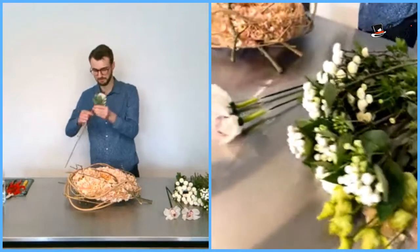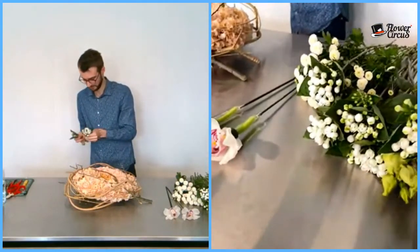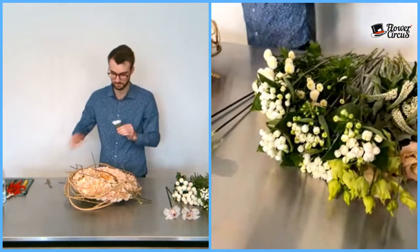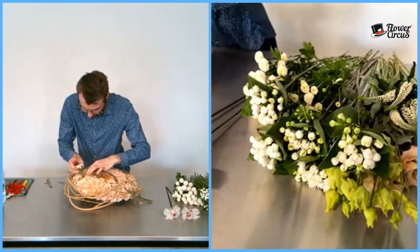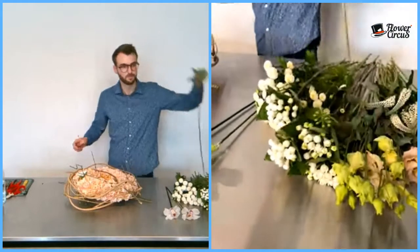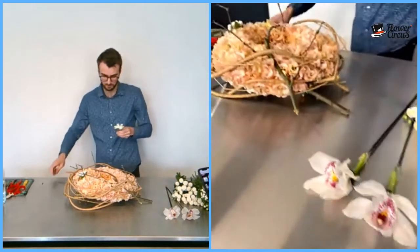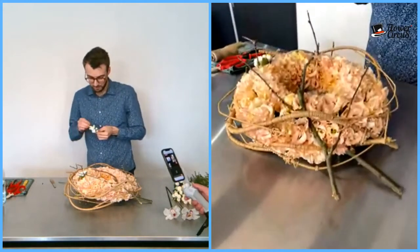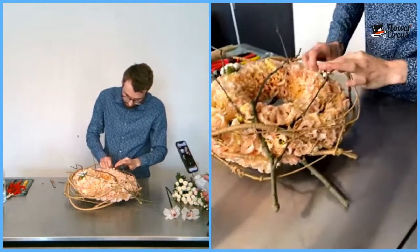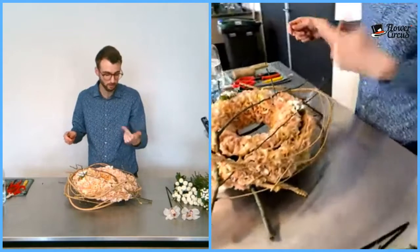And I like the way you managed to keep the ring of floral foam floating above the table. A lot of designers are always trying to get contact with the table, and you are lifting it up from the table. That's really interesting. I think it's also nice to give a free dimension to the design, and we can play with different views, not all the same all around the wreath.